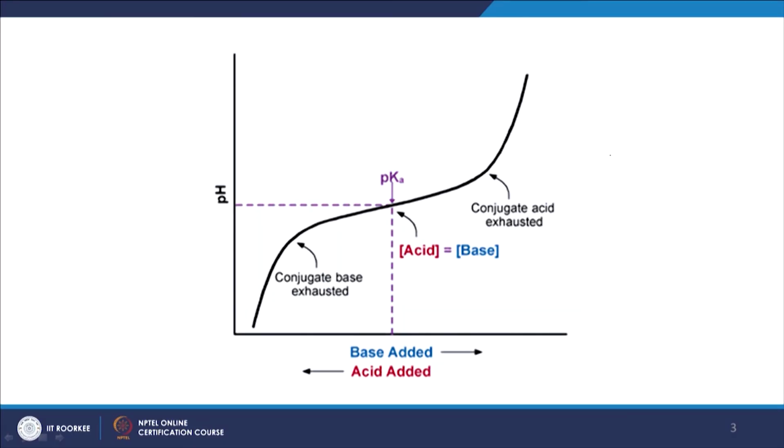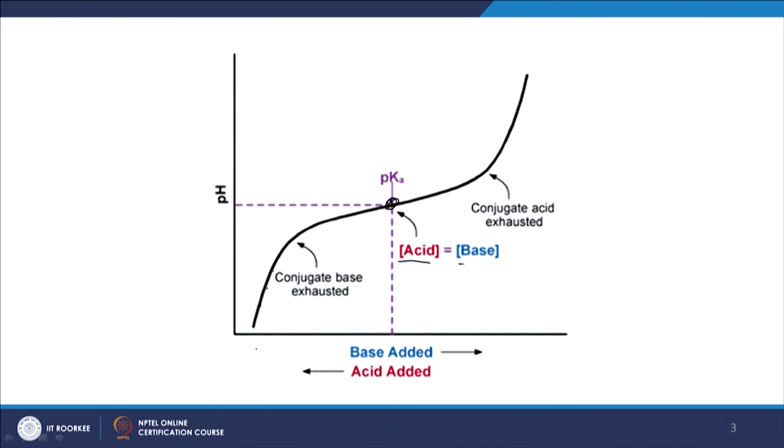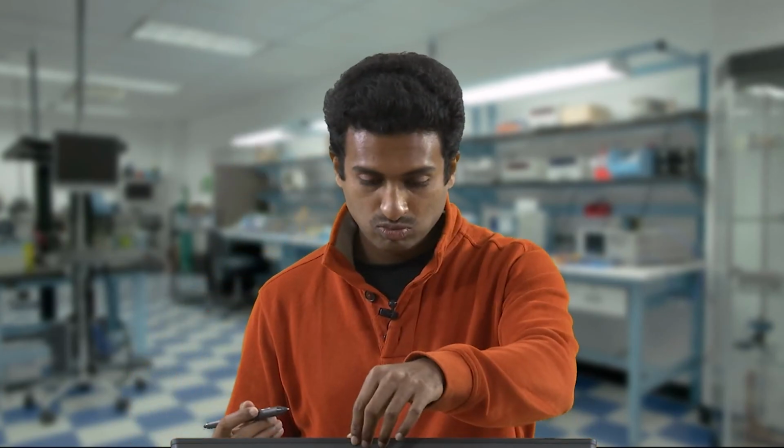Again, just a particular schematic here with respect to our titration. So, the pH as the base is added, right, you have the change from base here at the pKa and so on, conjugate acid is exhausted. So, this is more or less a description or a graph that is relevant to what we just discussed. So, I am not going to skip this, in greater detail. Obviously at the pKa value the relevant conjugate acid and base are going to be at the same concentration. Again, as you add the acid, the pH is going to decrease and the reverse phenomenon is going to be visible, I guess, right. So, again I am going to move on.